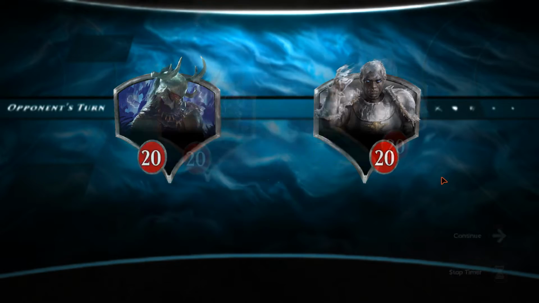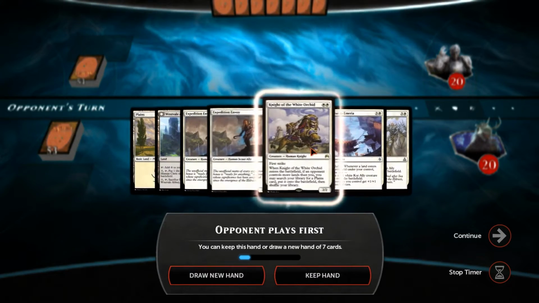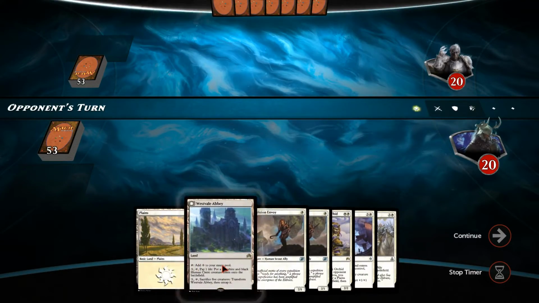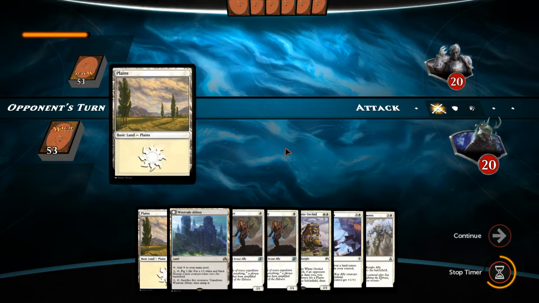Okay guys, here we are for game number 1. So we're playing the rank 20 Yorick 82, I believe that was. I'll double check in a moment. We can probably keep this hand with the double Expedition Envoy, I think. Also got Westvale Abbey, talk of the devil. So yeah, we're rank 20 against Yorick 82.